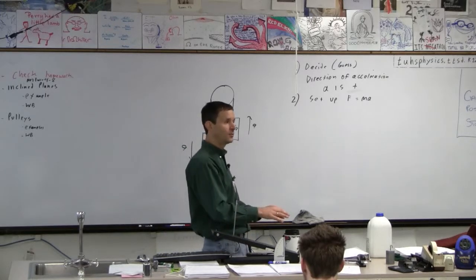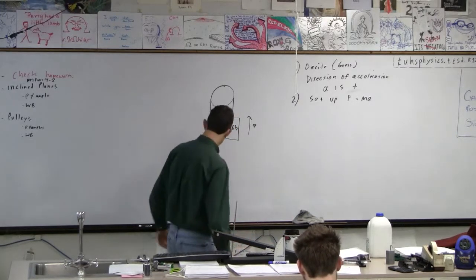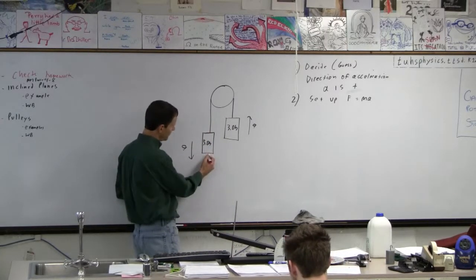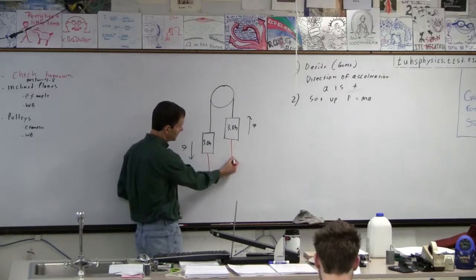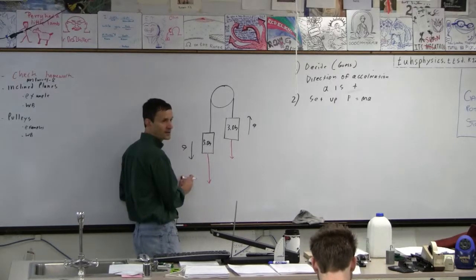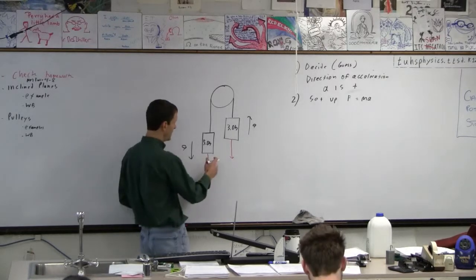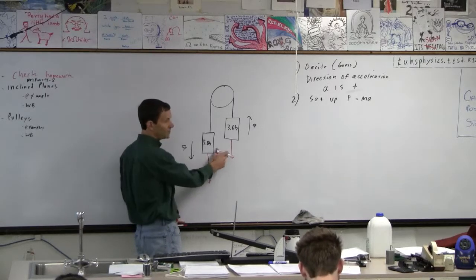Let's calculate the weights, and in your little diagram, and you might want to put this in your notes so you have it, right? Draw arrows for the forces, right? Isn't there going to be a force down this way? The weight of this guy. This force isn't going to be as big, right? And then what other force acts on these guys? One more force acts on each one. The tension, yeah. And the tension, by the way, is shorter than this line, but longer than that one.